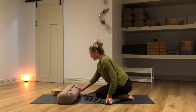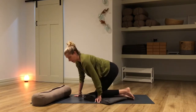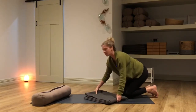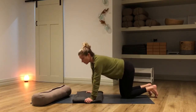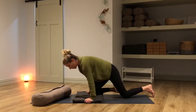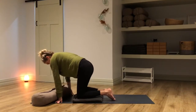So we're finding our way into ideally our full saddle posture, but you can do the half variation as well. We're not going to be in it for super long, mostly because this is a fairly short practice, but also because, well, most of us don't particularly enjoy this posture. I use the blanket here just to support and to soften the landing underneath my knees.